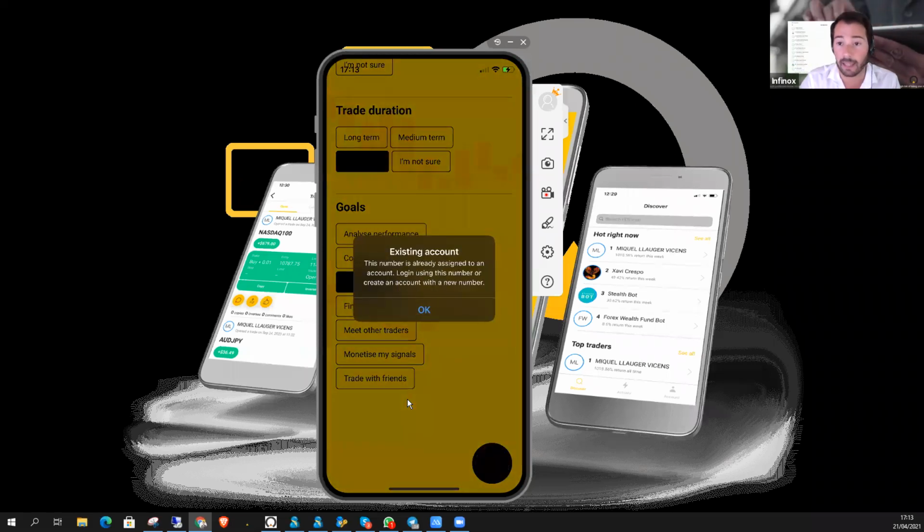And what happens is that I have already registered my mobile. That's why it says existing account. But whenever you click here, you will be asked to link a real account, a live account that you already have with Infinox. If you don't have, that's fine. You can still use the app. It has like a guest mode. But in order to copy the traders, in order to copy the strategies that we have, you need to link a live account, which you can open, and tomorrow you'll be contacted for sure. So you can open your account after this webinar or during the next few days. Okay, so you have the option to do that whenever you want.